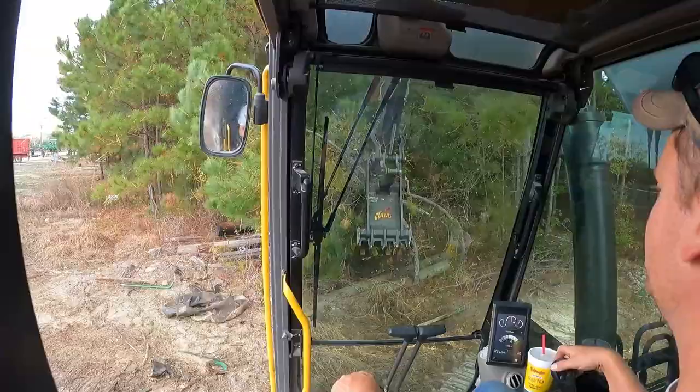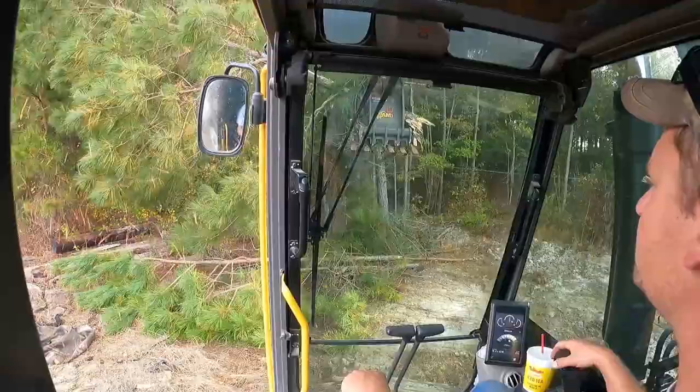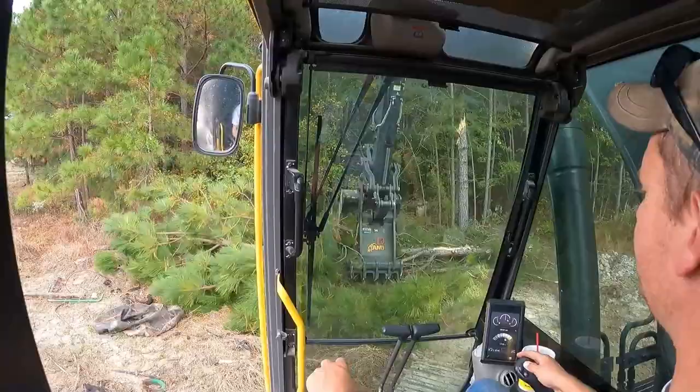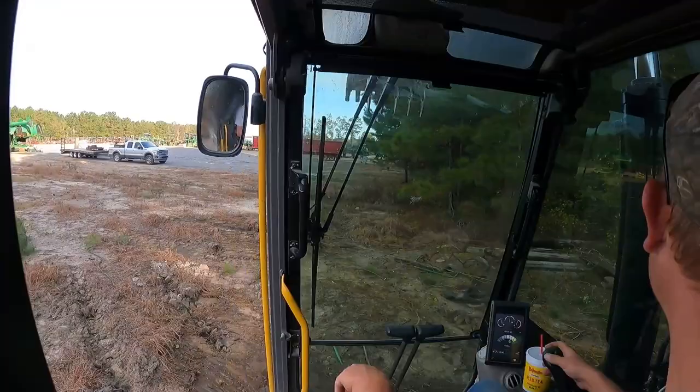Looks like there's some old light poles in there I'm going to have to pull out. You can't burn those. Pile everything up. We're going to burn it out here in this open area. Well, they're going to burn it, unless they want to pay me to burn it.